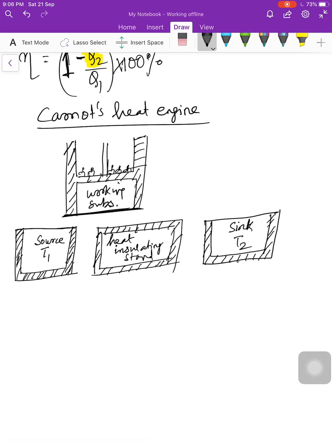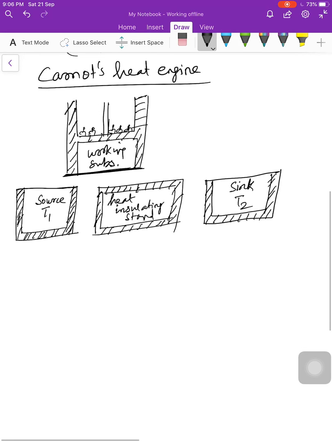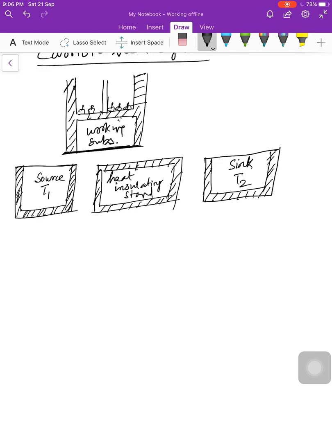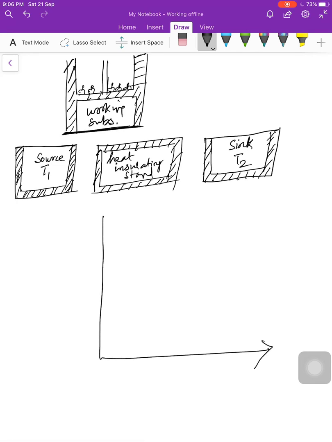So what I am going to do here, in these parts of Carnot's heat engine, is make this working substance undergo some processes, which I will plot in my PV graph, pressure versus volume graph. First, I will take the cylinder and put it on the source. As you can see, the bottom part of this working substance and the top part of the source are conductors, so there is going to be heat exchange. I'm going to lift up some weights so that there is expansion, and I am making sure to do it very slowly so that the process is an isothermal process and it takes place at temperature T1.